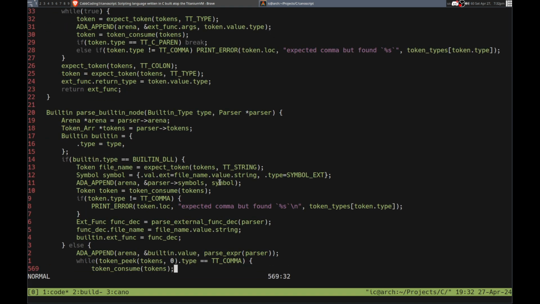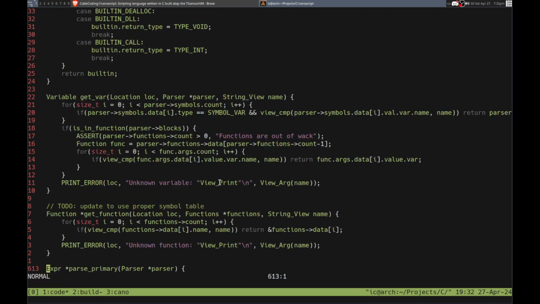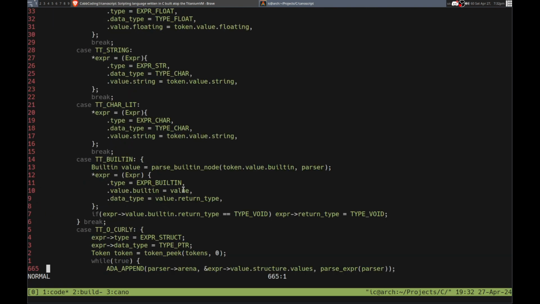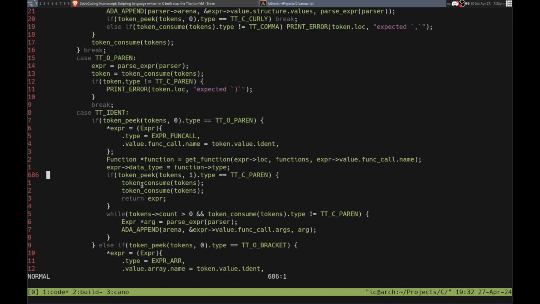What's expression? I want to look at... So if it is an identifier, then we want to look it up basically. So if it's an identifier and it is in the symbol table as a built-in, then we want to parse it as a built-in basically. So basically, we want to just parse all the arguments, comma separated, and then call it.